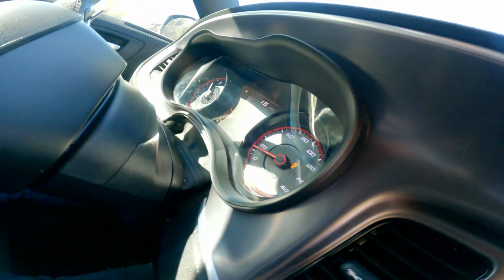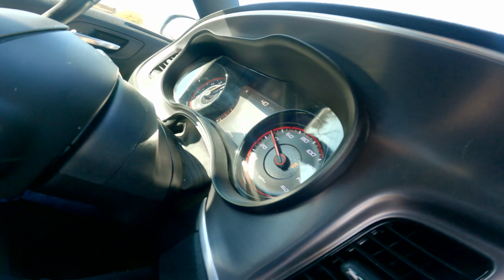Alright, so we blast around, have a little fun, step on the gas. Let's put her back into drive mode, nice and quiet. Great exhaust setup, Flowmaster dialed intake, better throttle response. This car now needs stage 2, which would be an ECU flash. ECU flash will really wake this thing up for sure. I gotta hear what this sounds like with the window down. It's got the bass. It's got the bass.